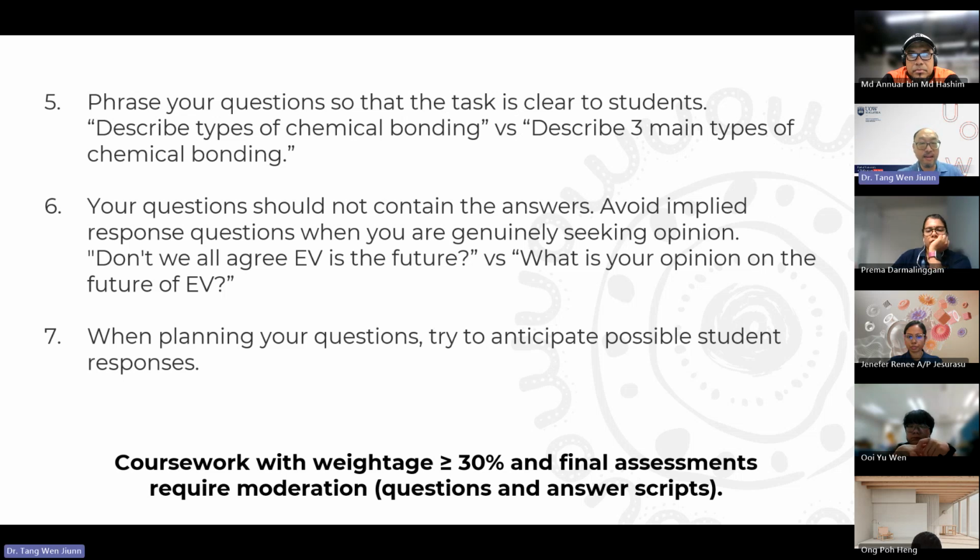Because remember, for the final exams, we have a second marker, right? The second marker might not think like us. So if we list out the possible answers, possible responses, alternative answers, at least when the second markers are doing the marking, they have a more accurate guide to refer to when they do the second marking.